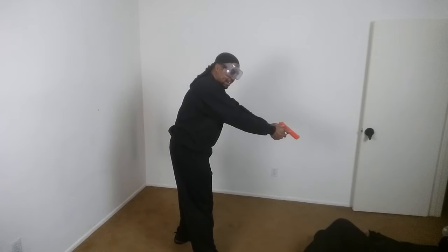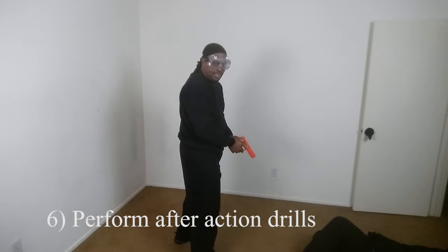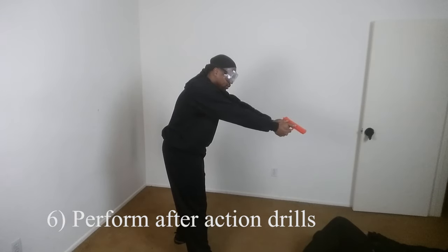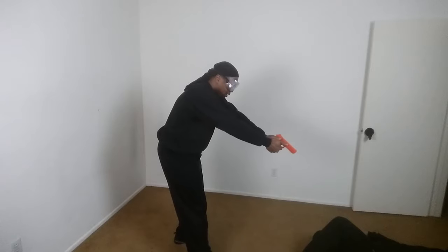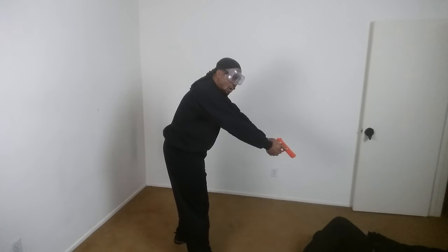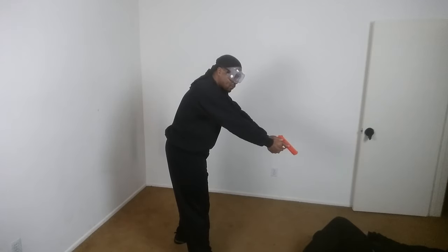That's it. Now, finally is step 6. These are called after action drills. And again, we can do another video on the specifics of it. And what you do is your finger still on the trigger, you follow them down to the ground with your finger on the trigger. And you ask yourself this question, are they down? If they're not, give them another double tap. If they are, then the next thing you want to do is you want to check and find out if they have any buddies.